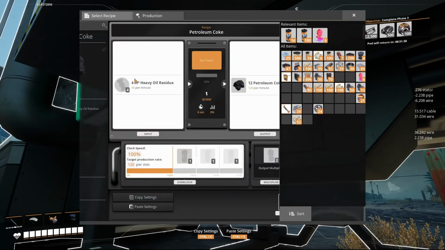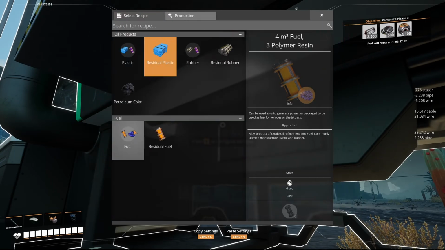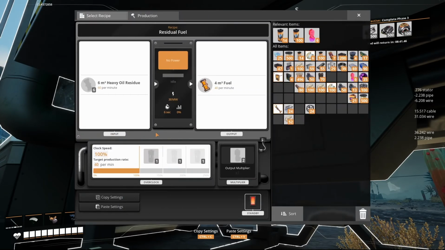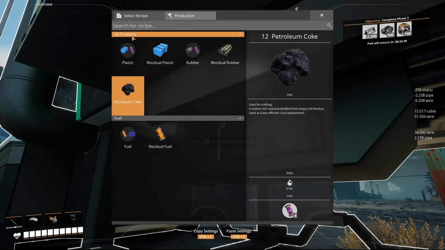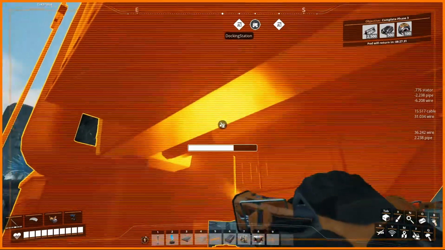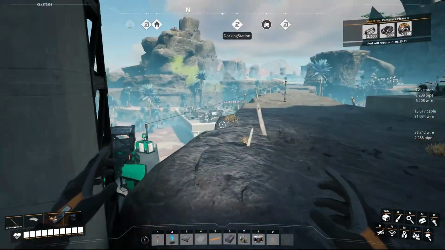No, those can be turned into petroleum coke. As an alternative, we can turn it into fuel, which produces polymer resin. Or we can turn the heavy oil residue into fuel, but we can't process the fuel right now. That doesn't help us. So I think the first refinery is going to be a standard one, producing plastic and rubber, and then turning the excess into petroleum coke, which we will burn in order to produce some extra power to support the plant.